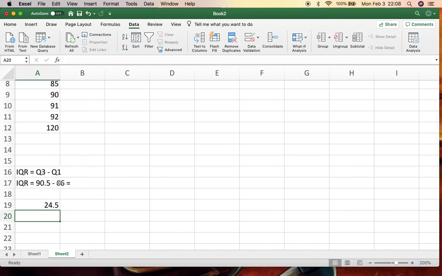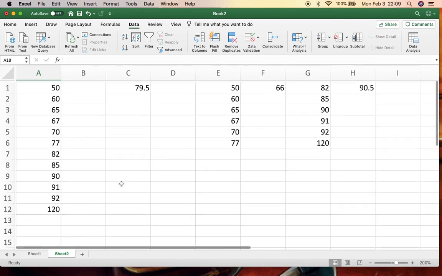And it's going to do that math for me. So now I click back in this box, I come up to the top, and I can type in 24.5. So the interquartile range, the middle 50% of my data, has a range of 24.5. And that is it for this video.